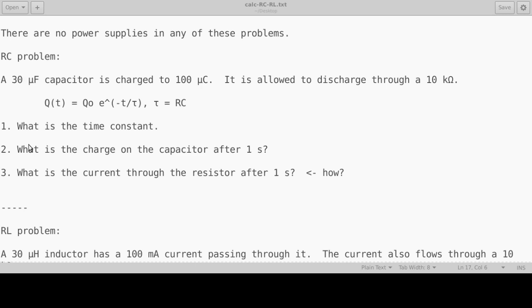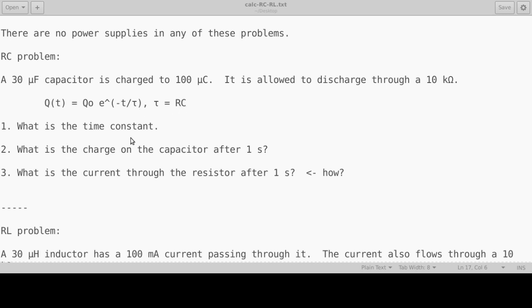So questions 1 and 2, you should be able to do. It's question 3, which is the new one, all right? So I give you a 30 microfarad capacitor, and I'm going to charge it up to 100 microcoulombs, all right? And I'm going to allow this capacitor to discharge through a 10 kilo ohm resistor, okay? And the equation which governs this is this one. Now, we saw that a minute ago, but here it is in this app, which is e to the minus t, that's how long you wait, divided by tau. And tau is a characteristic time of this circuit. It's the time constant, and it's just R times C like that.